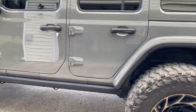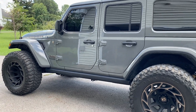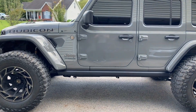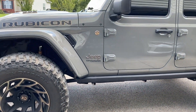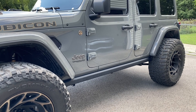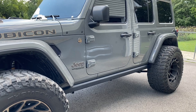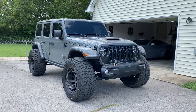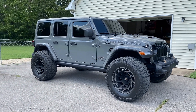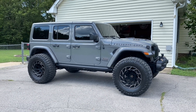It should give us plenty of room to move around and we shouldn't run into any issues with these rock sliders from now on. Let me know what you guys think about the look of the rock sliders versus not having them — I definitely like it. It definitely adds a different element to the Jeep, just makes it look a little bit more rugged. And whenever you do have these off, it just looks kind of weird because it definitely looks like something is supposed to be there — like on the Sports and stuff, you get them without rock sliders and it always looks like you need something else. Just a shot from the other side — the rock sliders definitely give it more of a finished look and I'm really happy with how these came out.